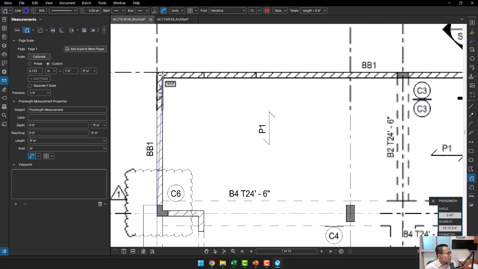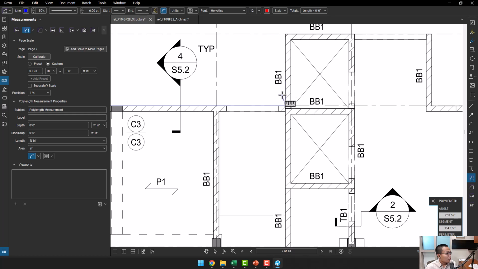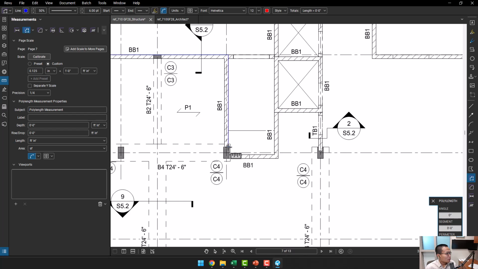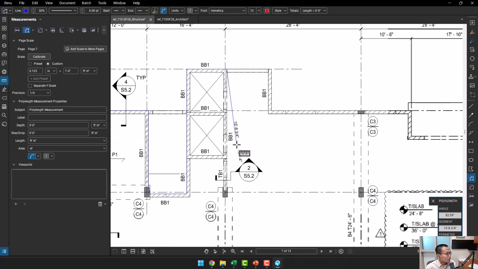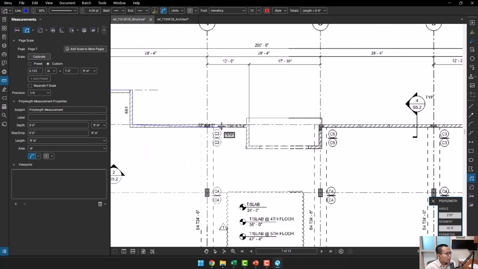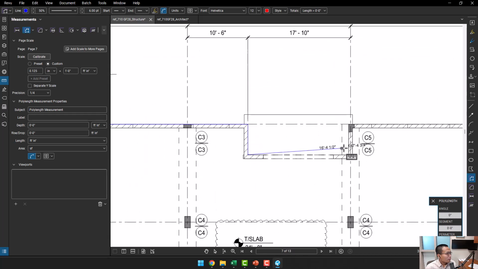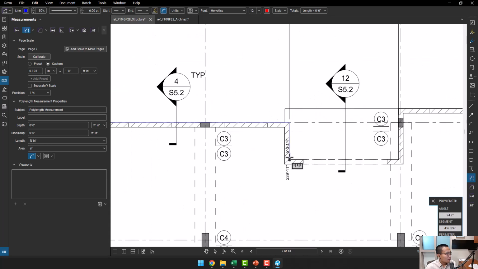Then I will trace around the building, following the CMU wall as well.